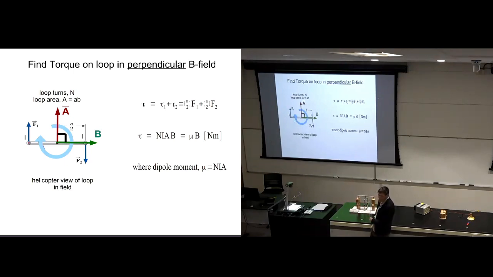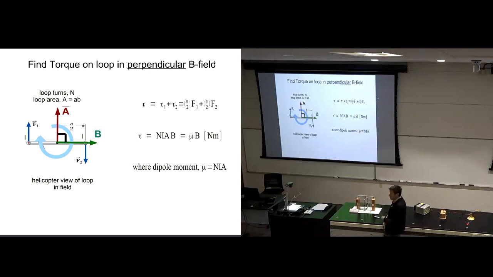And if you do the calculation of the torque, this is where I'm going to go really fast and give you the answer. The wire on the left is going to create a torque, tau1 from R1, F1. The wire on the right is going to contribute a torque, tau2 from F2. We've got to add those two torques together. Since those two torques are determined by the two forces, we can write down the equation for the total torque. That total torque on the loop of wire in the magnetic field is given by this expression here.